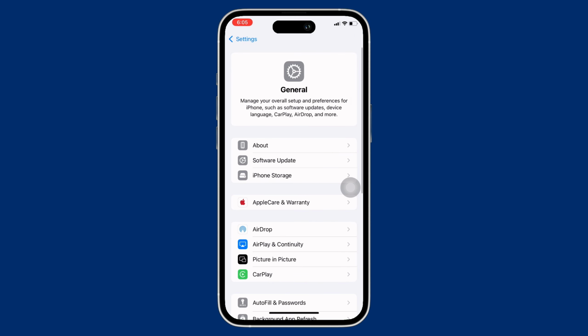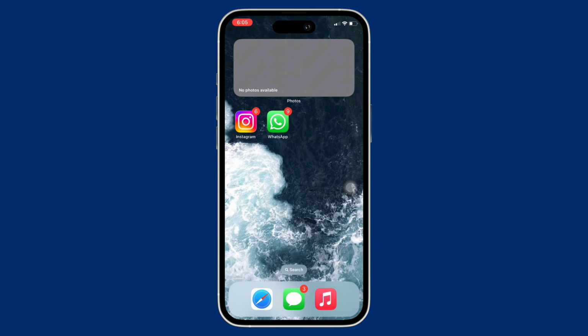And if the issue is still not fixed, then you can go ahead and check the hardware of your device, which might be due to possible water damage, drops, or speaker wear. So you can visit the nearest Apple Store or authorized repair center for speaker replacement. So these were a few fixes on how you can fix iPhone speaker low sound.